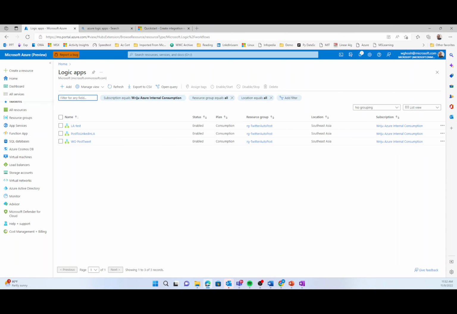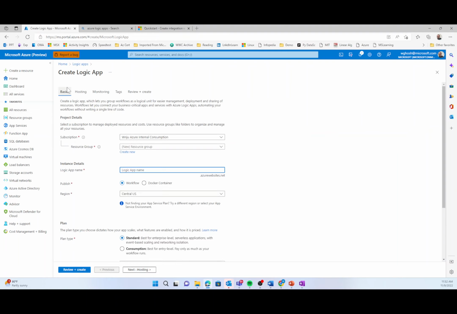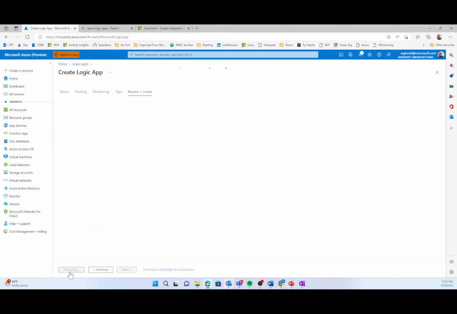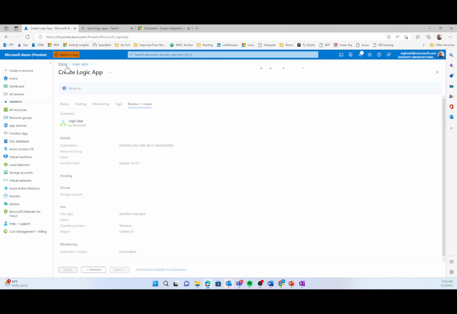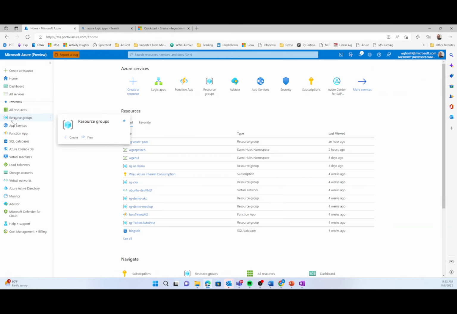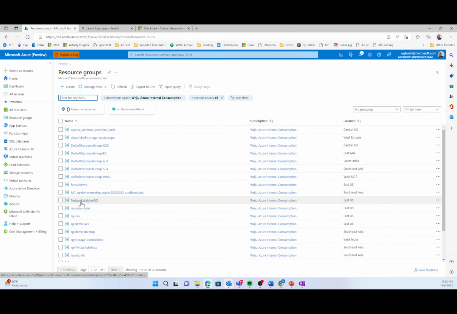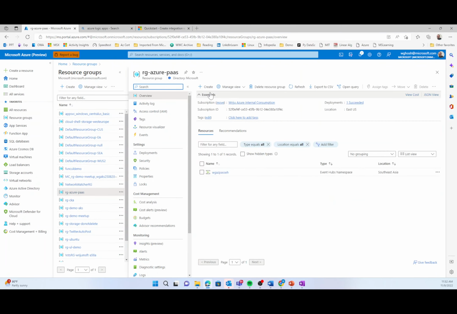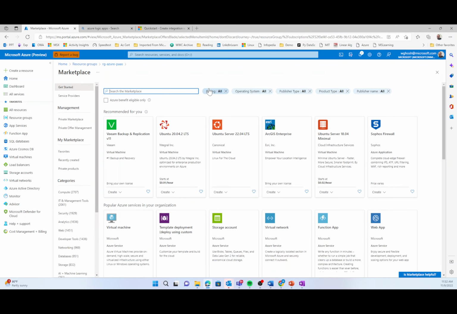Okay, if you select the logic apps and you see that logic app, so I can go ahead and create a logic app, and I say create a logic app, and I can go to the home, go here, select the thing, and create a logic app in this resource group.